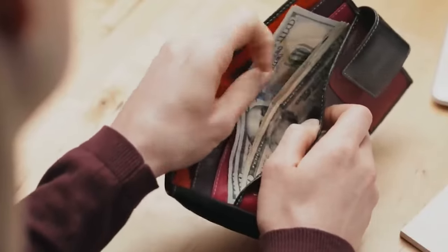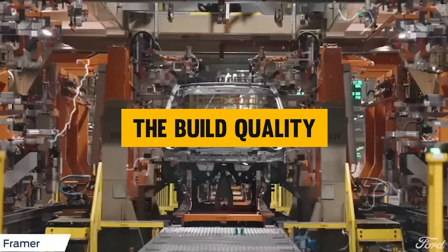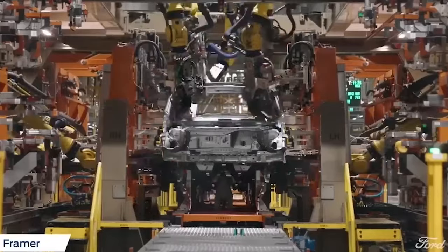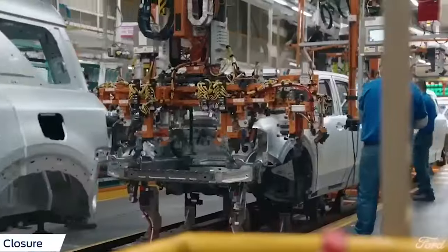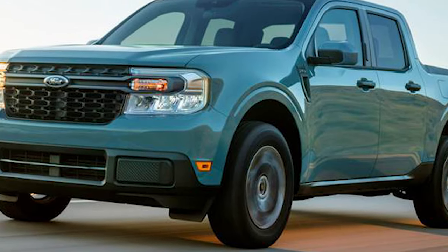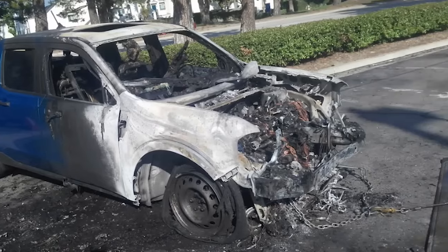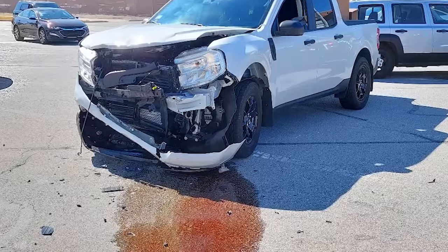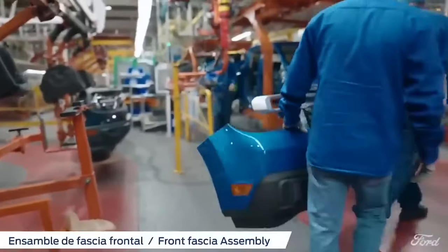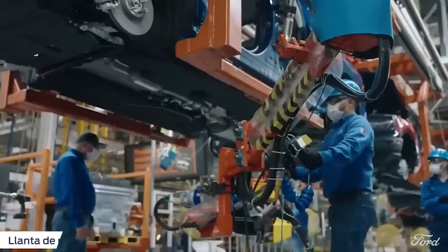There's another reason why the Stout has an edge over the Maverick, and at reason number three, that's build quality. When it comes to what truck enthusiasts value most, build quality is definitely up there. Sadly for Ford, the Maverick has been falling short in this area lately, dealing with multiple recalls from engine fires to faulty airbags. Toyota isn't immune to the occasional recall either, but when it comes to build quality, they've been consistent.